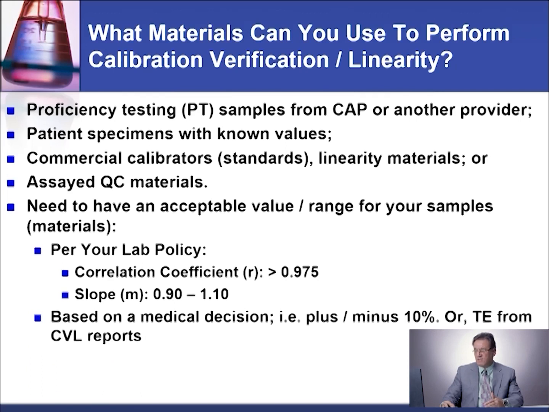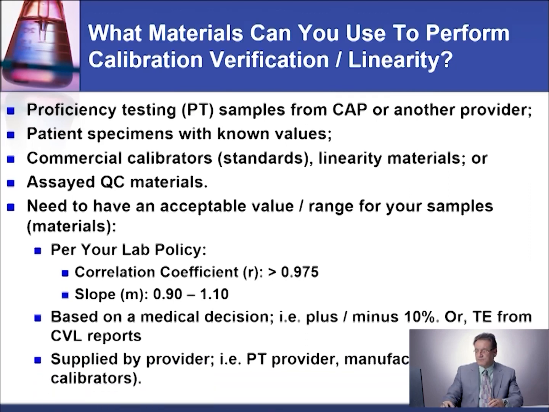Example plus minus 10%, or total allowable error from the CBL report. So for your material, you can use PT, you can use calibrators, you can use commercial products specified for that issue. Also, you can use a QC. So you can use all QC, all calibrators, all PT, or commercial product, or a combination. Yani one sample could be from PT, one sample could be from QC, could be one of calibrators.